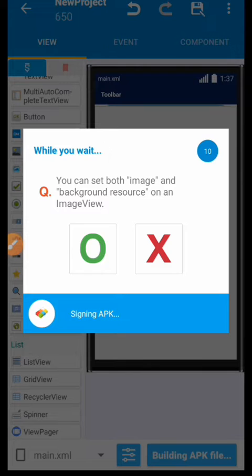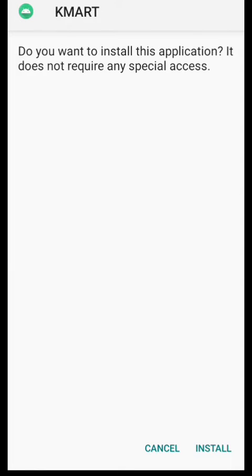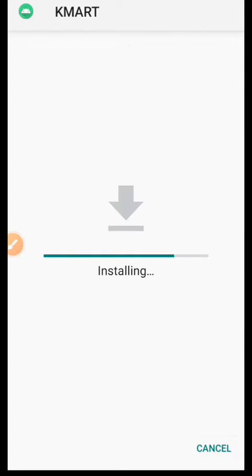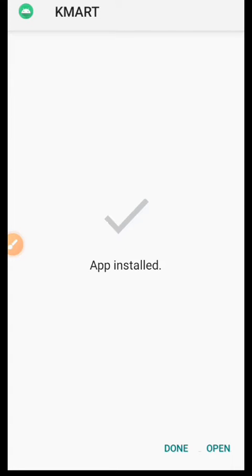Okay, signing APK, and our app is done. So we go ahead and install. And of course, when it finishes installing, we open, and our app should start loading.